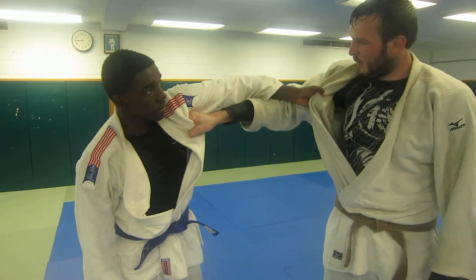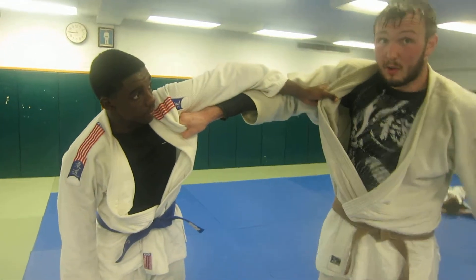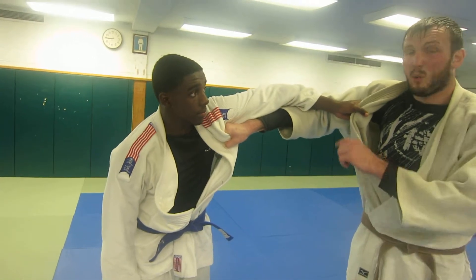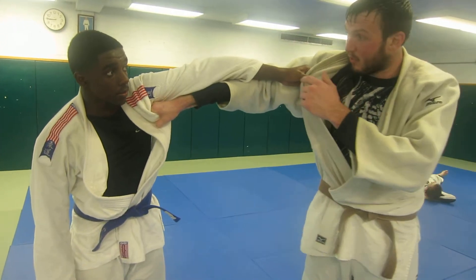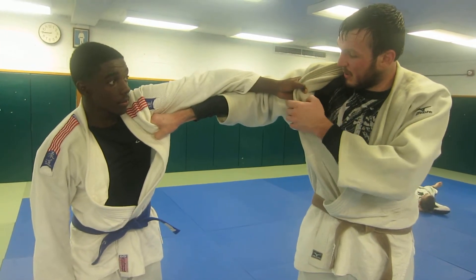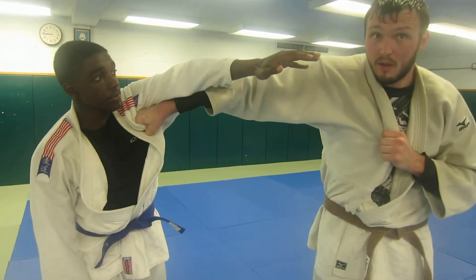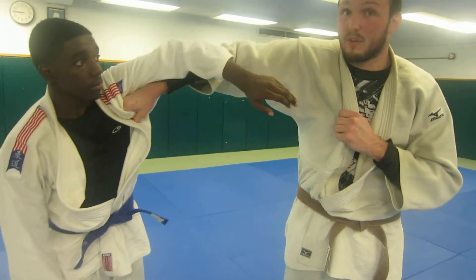I want to get this, and I'm going to turn the elbow up — see how his elbow goes up? This is uncomfortable. You don't feel like you have a strong grip right here. I feel really strong. I can stretch him out. We have long arms so he's not going to break just from me stretching him out. I can grab this and twist it just like this. Now I have control over this arm.